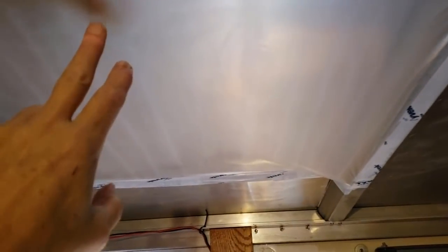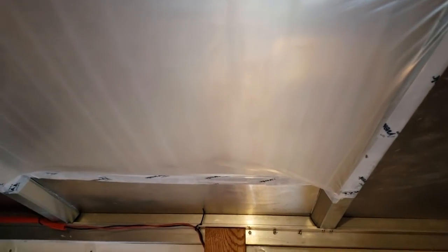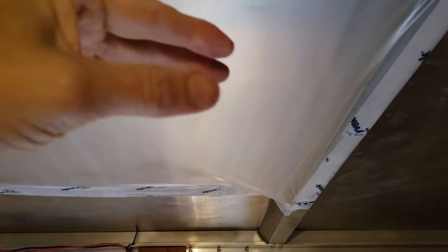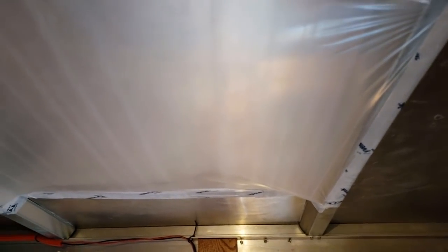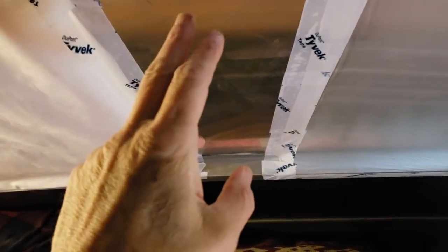And over here, this is just a waterproof barrier to create a dead air space between this barrier and the ceiling. The ceiling's highly conductive. There's convection current coming up here from me breathing. Now, will that dead air space act as an insulator between here and the surface of the metal ceiling, enough to maybe eliminate condensation in this area, or at least prevent it from happening right here? We'll see. If the conditions are right tonight, I should get condensation here. I'm hoping I get none here, and I'm hoping there's some trapped in here.